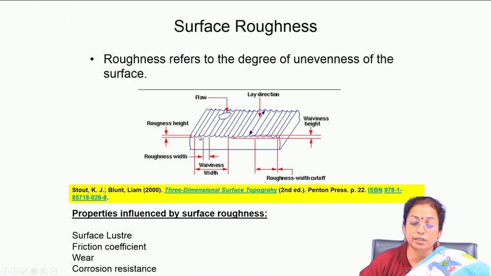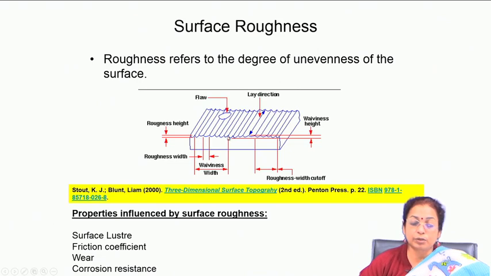When you talk about roughness, it is the degree of unevenness in a very small dimension, and usually roughness is measured by a contact or non-contact profilometer, in terms of average roughness, that is the distance between the top surface and the bottom, or you can also measure it in terms of the RMS roughness. So, these two terms are used to define the surface roughness, and waviness is again the roughness of the material at a scale larger than the smallest scale.